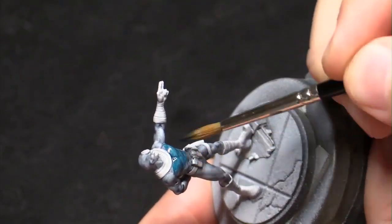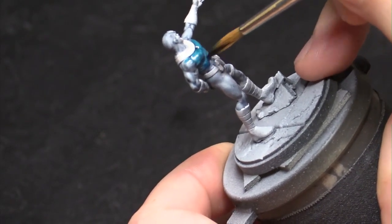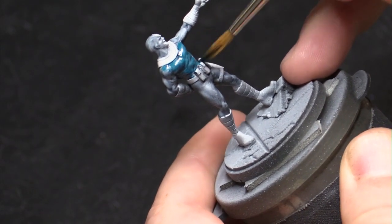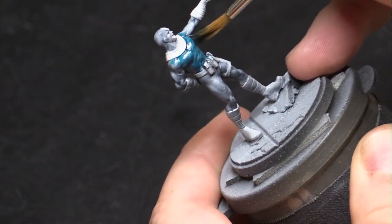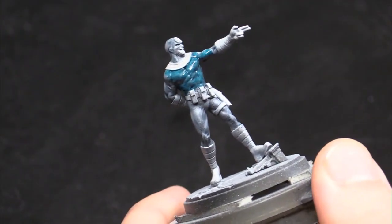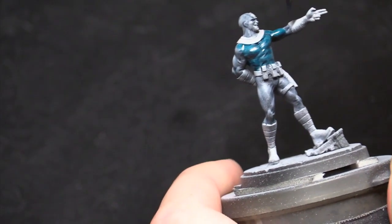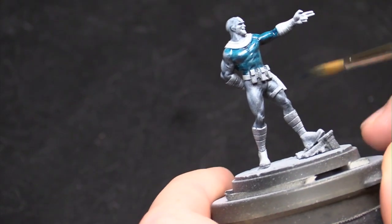So now what I've done is I've taken my Holder Blue, and I've thinned it out pretty nice into a little bit of a wash, a little thicker than a normal wash, and I'm just going to stretch it all over the blue outfit. And again, I'm going to be pretty careful as I go around to not hit any of those white areas. But I can fix it if I mess up. But the goal is definitely to make life easy on ourselves.